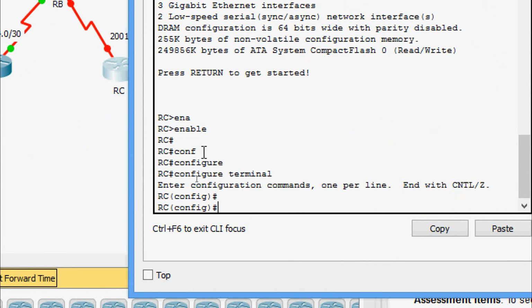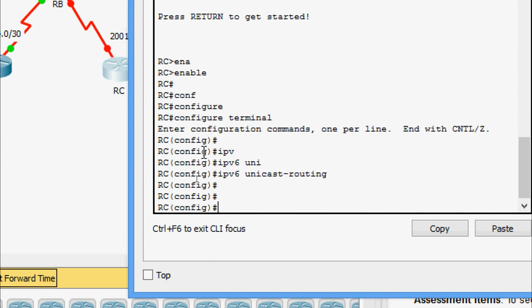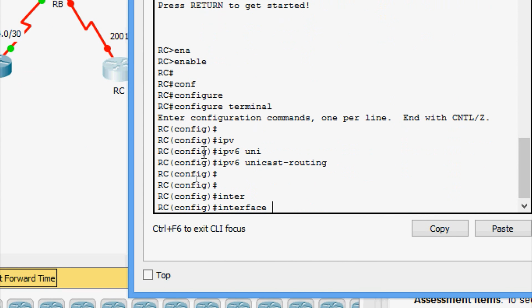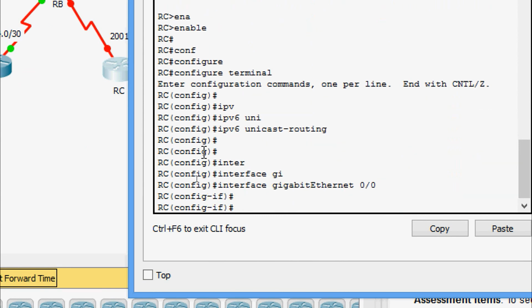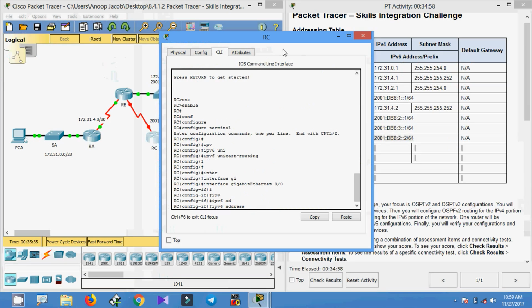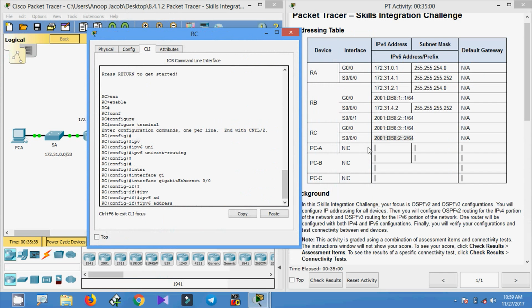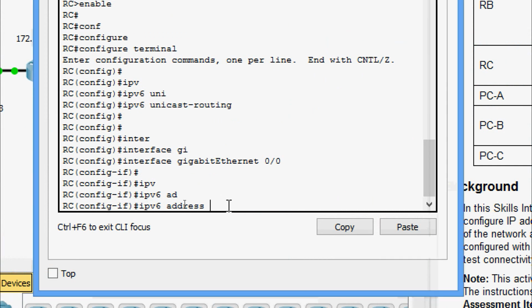Enable, configure terminal, and now we will enable IPv6 unicast routing. Now we will go to the interface Gigabit Ethernet 0/0, and we will set the IPv6 address. So we will copy that address from our addressing table. Here we can see that. Yes, here it is.